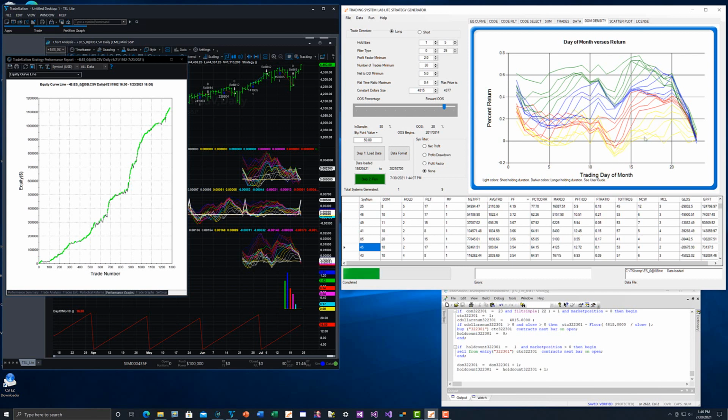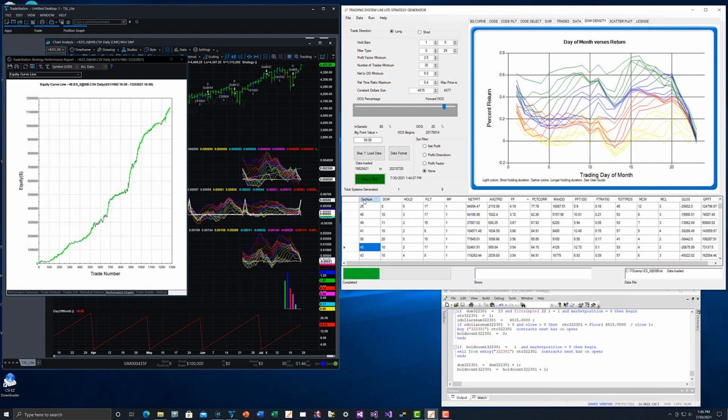The yellow lines here are 1 to 5 days in the future. Red is 5 to 10. Then we have 10 to 15 and 15 to 20. So shorting in the middle of the month is when is the most productive. Going long early in the month or in the later periods of the month, holding for longer holding periods is more productive as well.